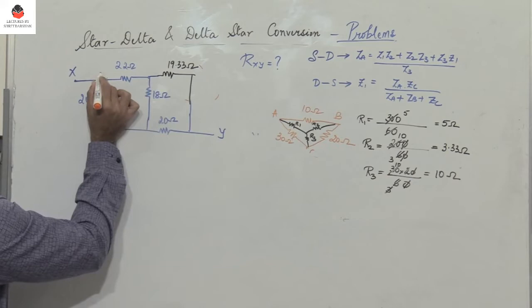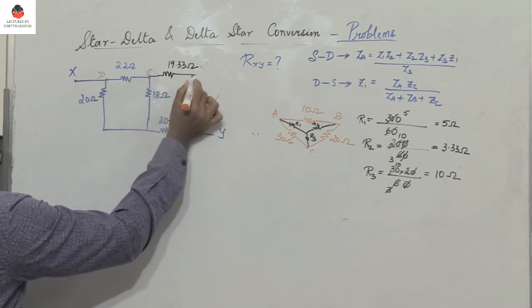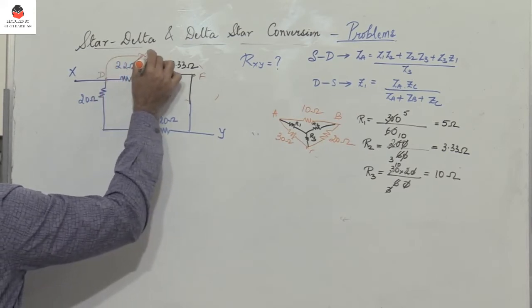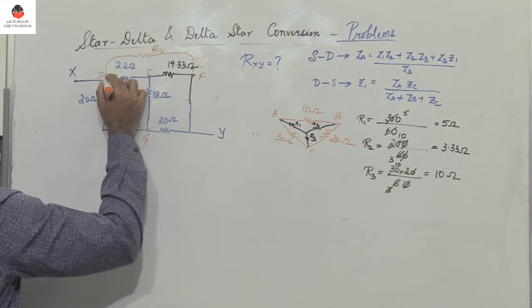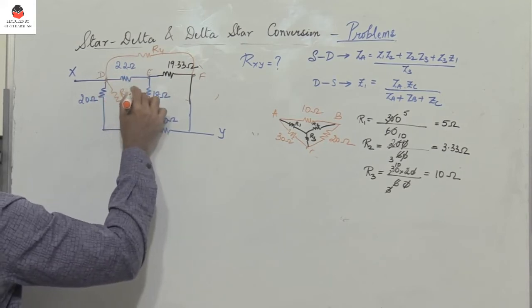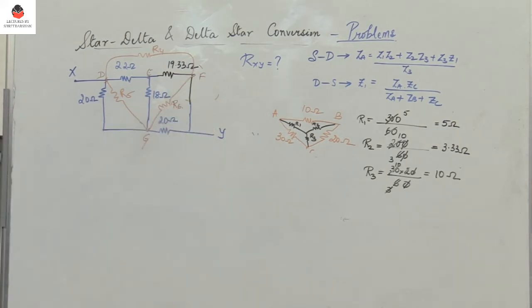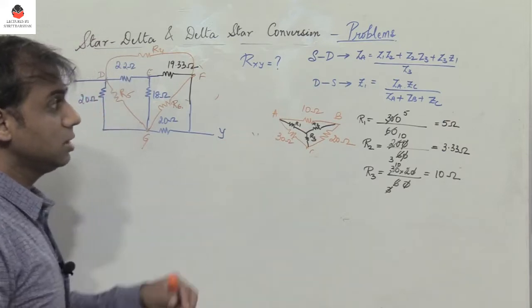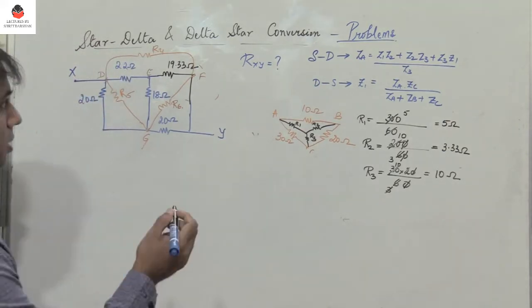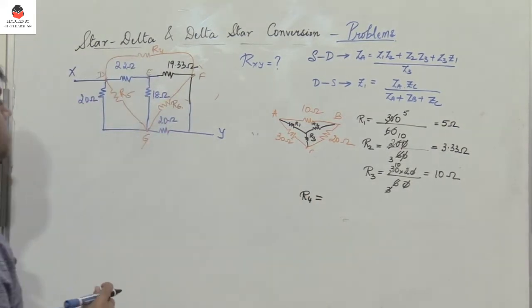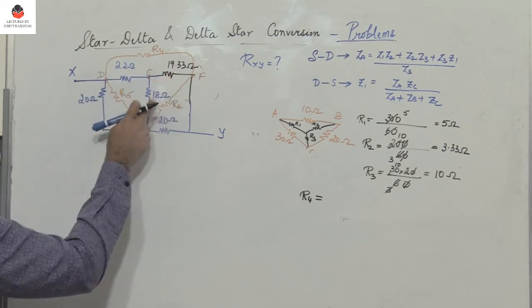So let this point be D, E, F and G. So let this resistance be R4, and then I have R5, and then I have R6. So this is a star to delta conversion. So how do you convert star to delta? The formula has been given here. So here in this case, the numerator remains the same. So star to delta to find R4. So observe that the resistors have to be multiplied.